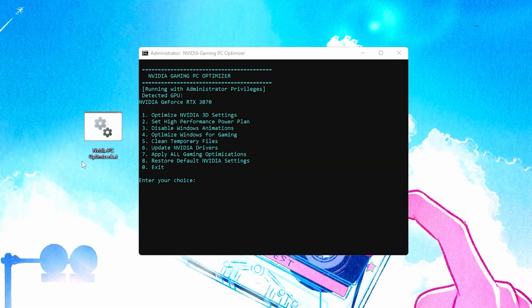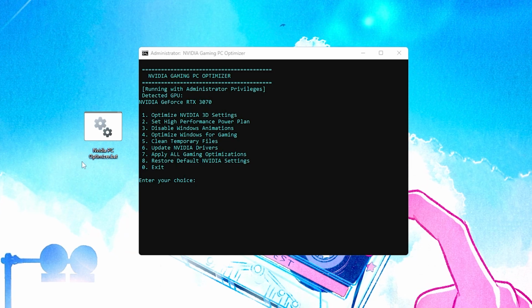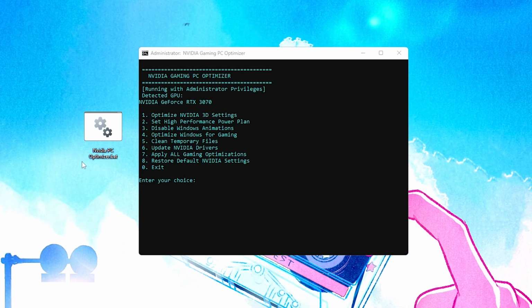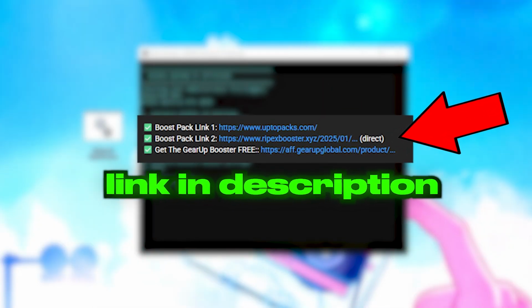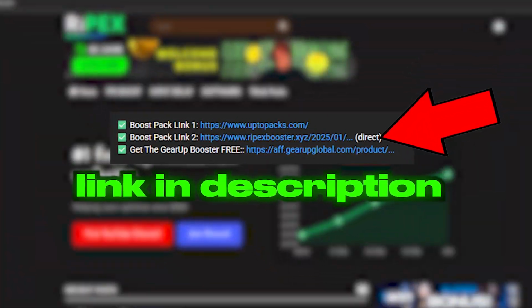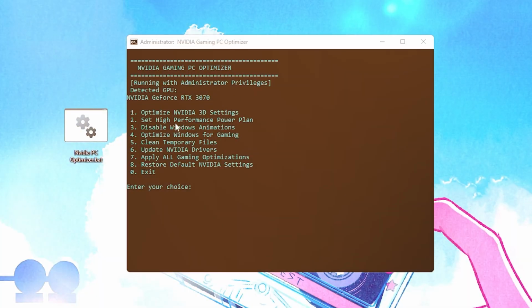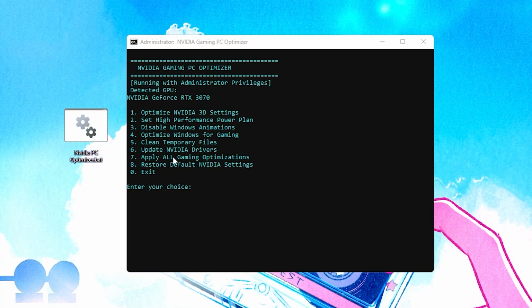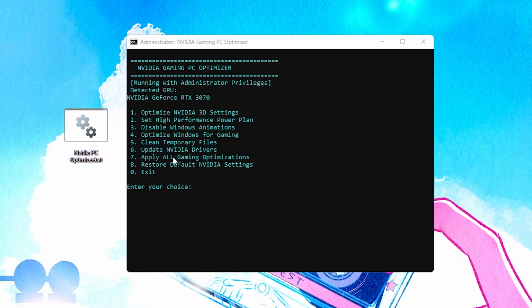So guys, now the next step, here we got our NVIDIA gaming PC optimizer. Inside the software, we find all the necessary tweaks that we need to boost our PC performance with our NVIDIA GPU. You can get the software from the link in the description. Simply open up the link that will take you to this website, and here you will find the recent post section. Under there, you will find the same thumbnail with the same title as my YouTube video you are watching right now. Simply open up that article and download this optimizer on your PC. This is a free optimizer and comes with some premium optimization, so don't forget to download this tool.